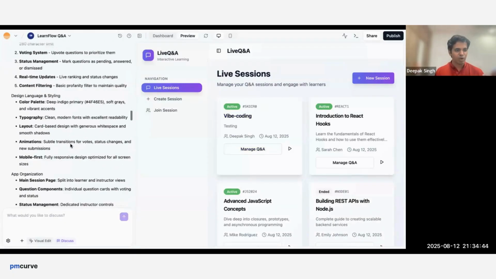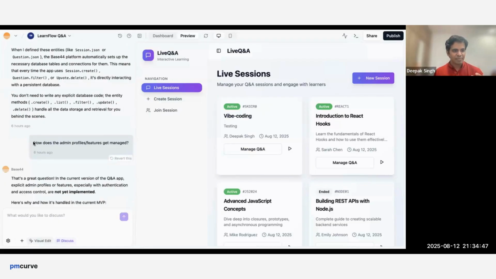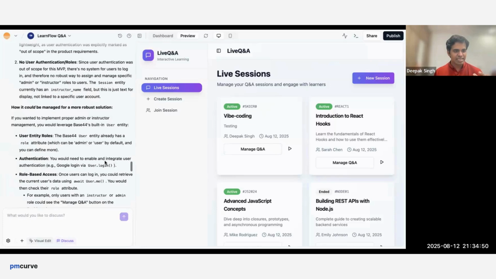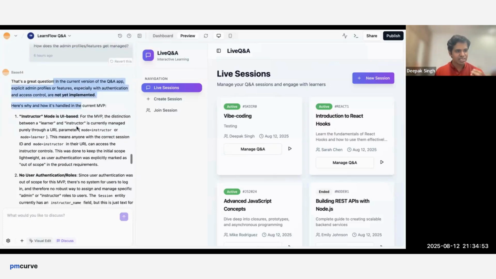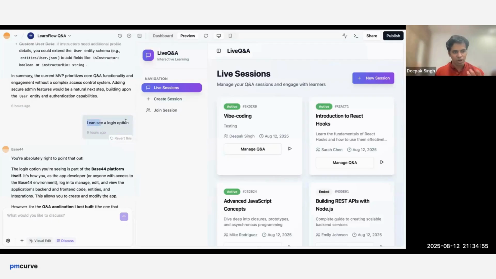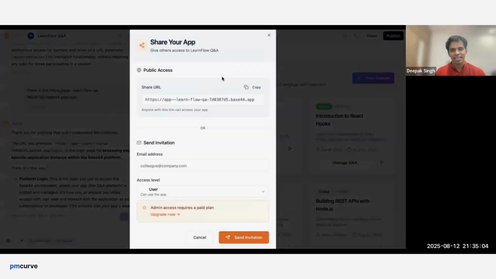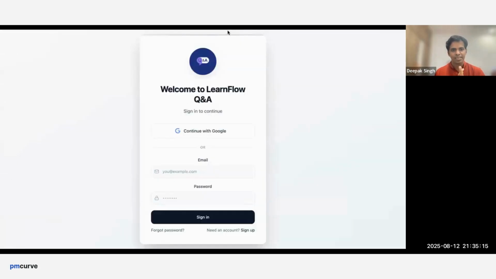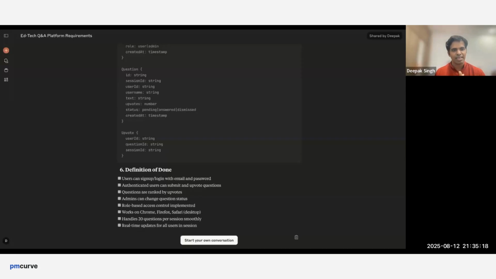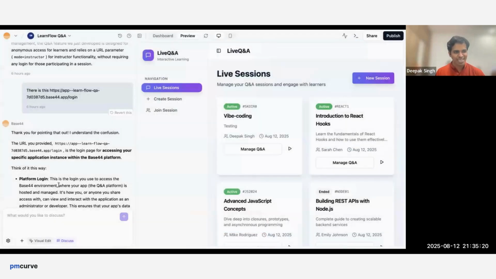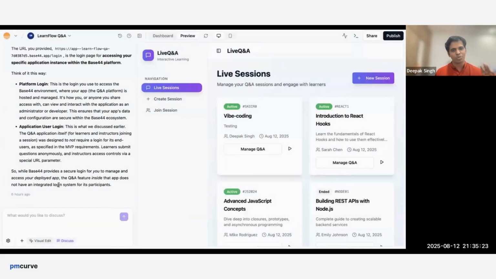But my biggest problem was, when I asked it about authentication and it was not able to figure out, I can see login option, I told it. It was not able to figure out that there is a login option it has already built, right? So if I copy this and if I open it, let me see. It just built the login option, right? And when I'm asking it, okay, there is a login option, this is the URL, it's just going in loop. So this is where I left it.